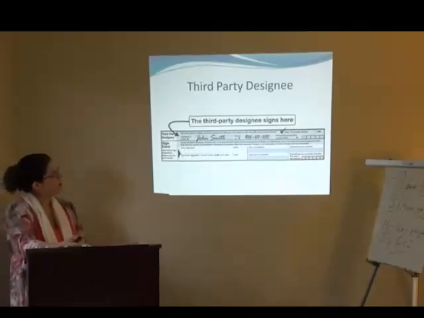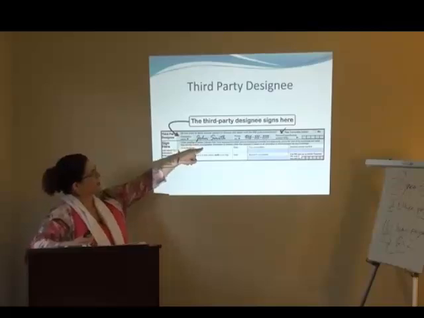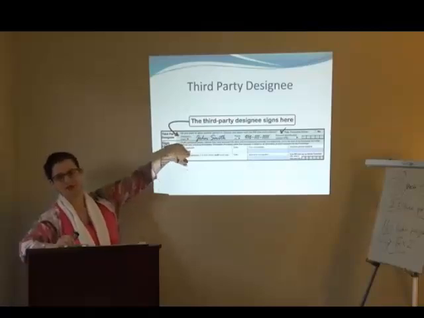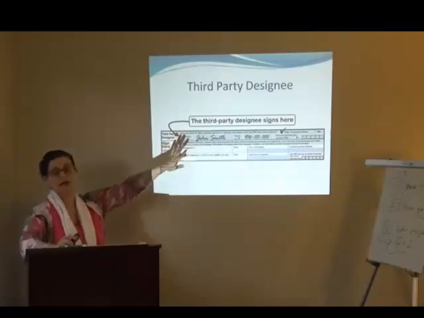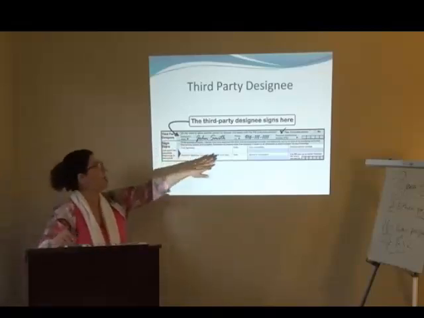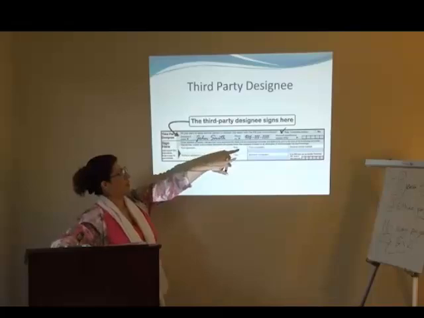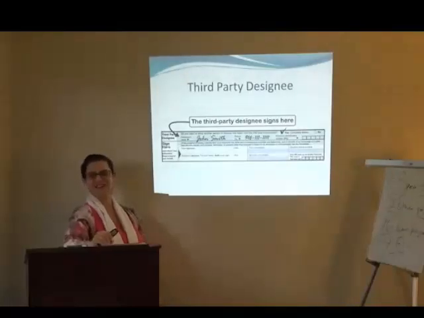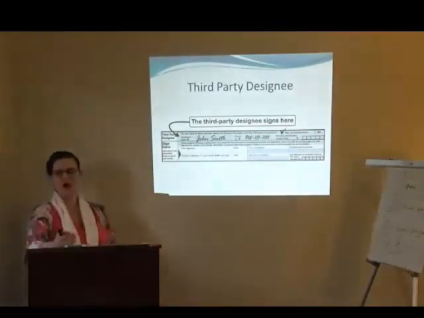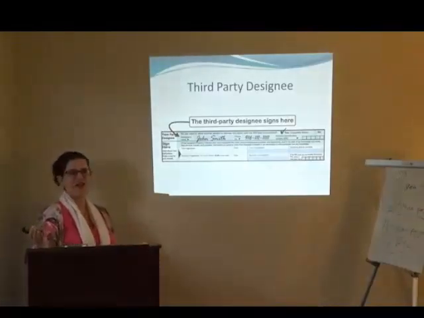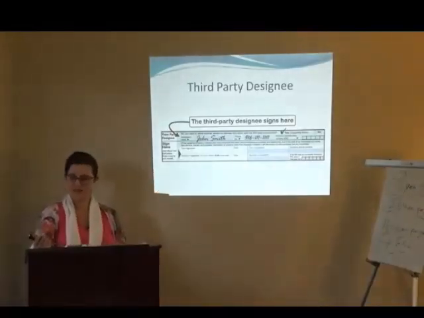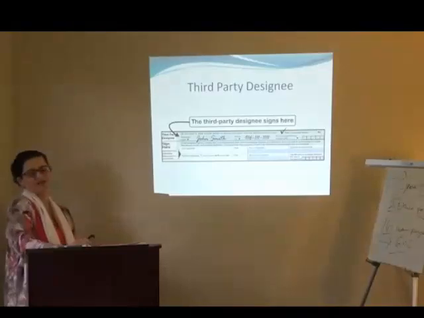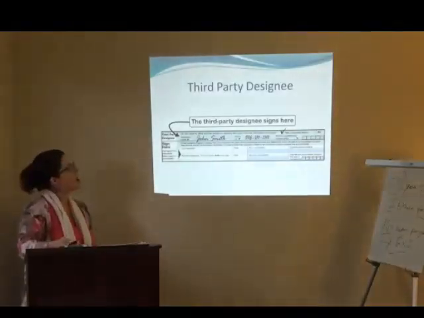Okay, this is what it looks like. The third party designee goes here, right? Designee's name. So this third party designee signs here. Our software puts it in for us, right? We don't do that. But if we were writing it by hand, that's where it would go. And we put our phone number there, okay? Then we say yes, and then we put a PIN in there. Usually I choose a zip code. Isn't that what you guys do? Do you guys use that as a zip code? I use the taxpayer's zip code because it's 5 digits. And then I know every time if they ask me for the PIN, it's going to match the taxpayer's zip code. So that's what I use. That's the PIN that I use for all the taxpayers. Makes it easy.